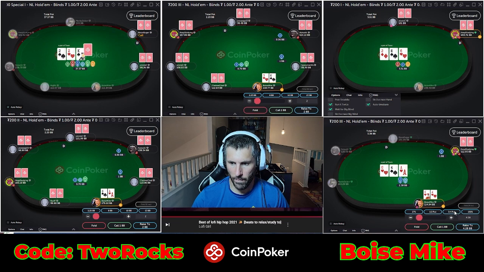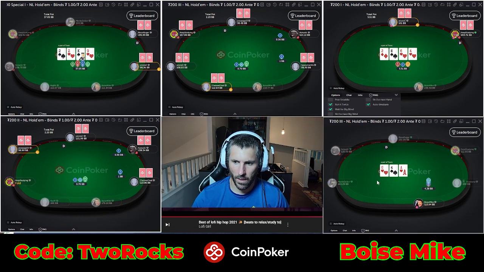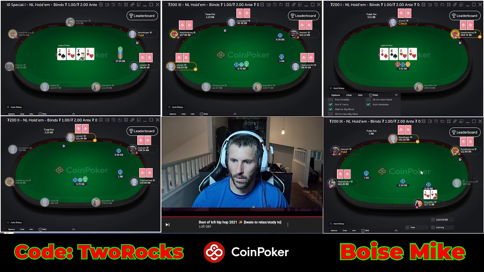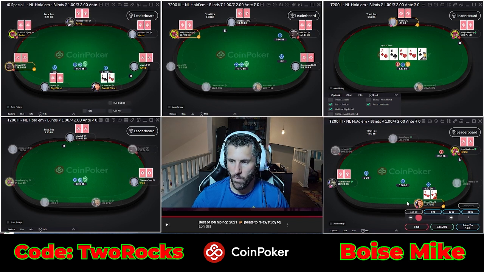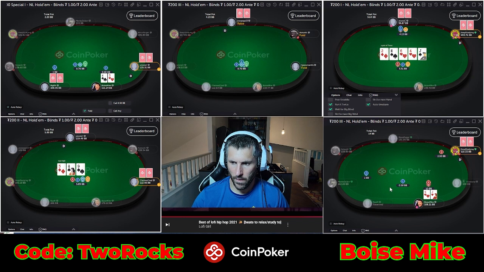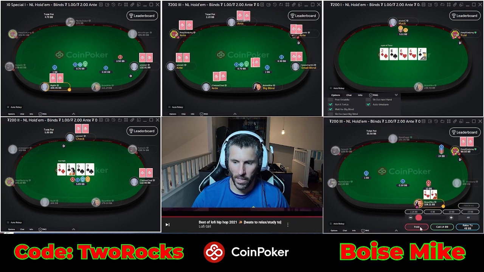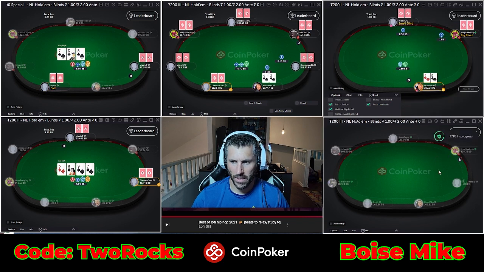I think we're going to bump this one up. Let's go with a small raise. Okay. Three bet the Jack 9 suited. We're not going to play against a 4-bet. It's an easy fold. It's basically bottom of range.